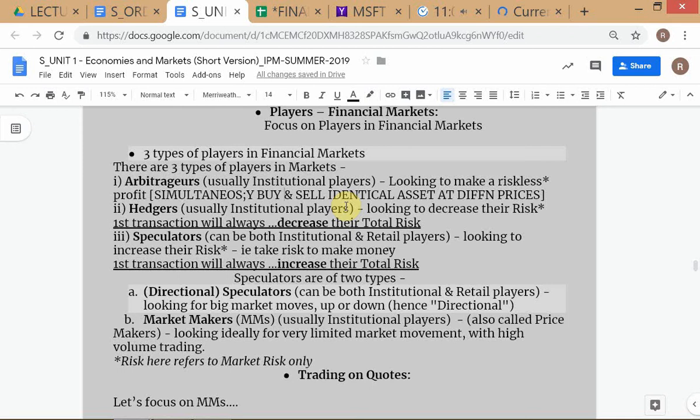You get the basic idea. This is the main idea in arbitrage. So this we are going to call classical riskless arbitrage, where you simultaneously buy and sell the same asset. That's what we mean when we say that arbitrageurs are not looking to take any risk. They don't want to carry any risk. They want to instantaneously lock in a profit.